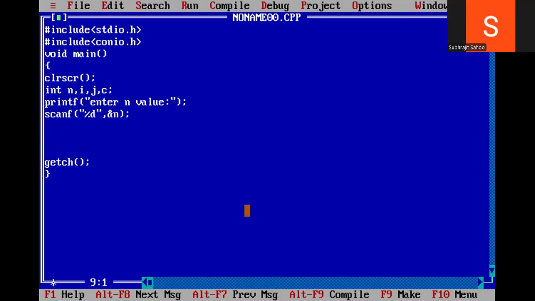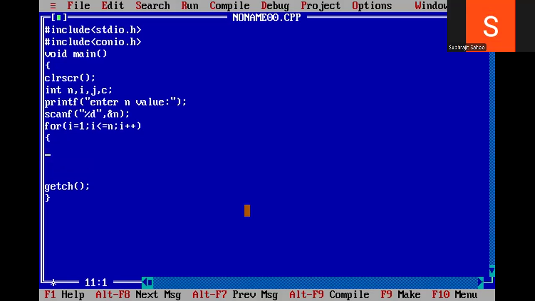Then immediately I write the logic: for i equal to 1 to n. The starting value of i is 1, not 0, because 0 is not required to check whether it is prime or not. We'll start from 1. Semicolon, i less than or equal to n. I will check the prime numbers from 1 to n. i plus plus, bracket close.